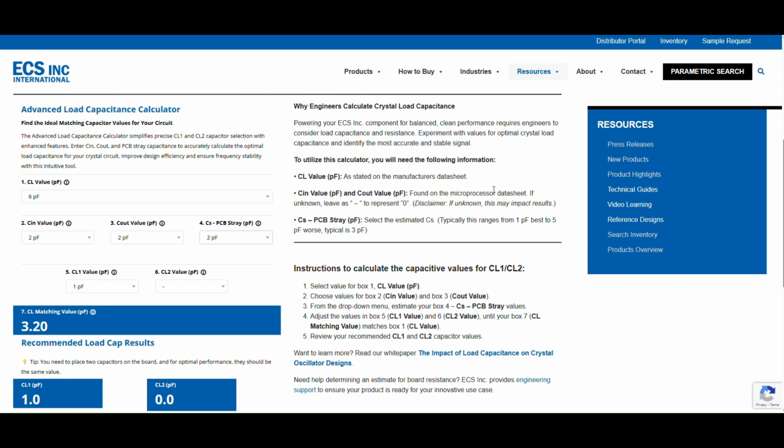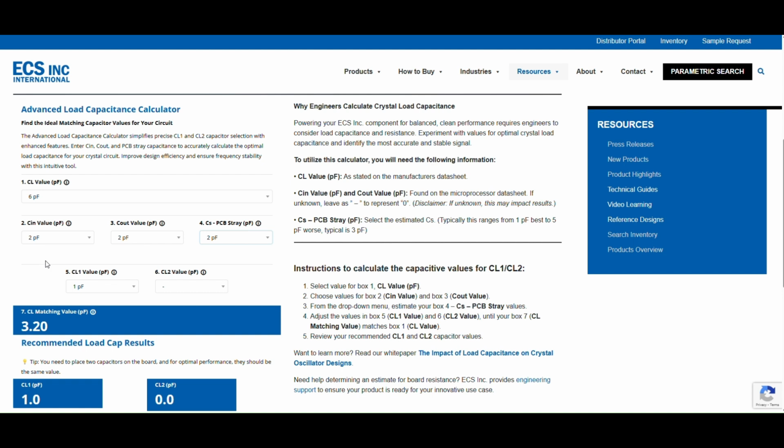Next, we want to adjust the values in box 5, CL1, and box 6, CL2, until the box 7 CL matches the CL in box 1, and I'll show you what that looks like. Keep in mind, box 5 and 6 should always have matching values unless you are trying to pull the crystal frequency.